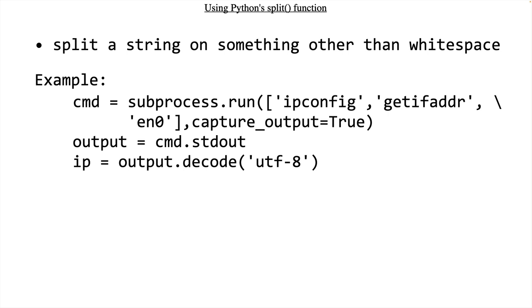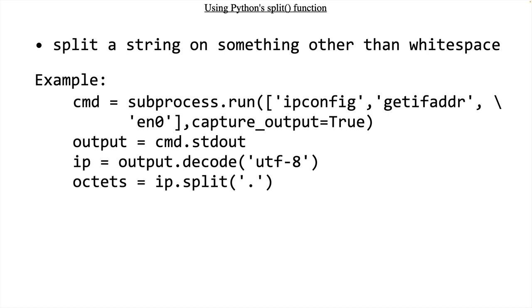So I decode that with UTF-8 encoding, and then I have a string called IP that has the output of that ipconfig command.